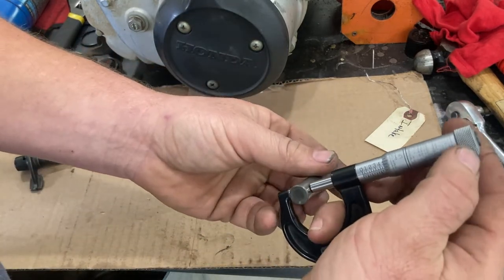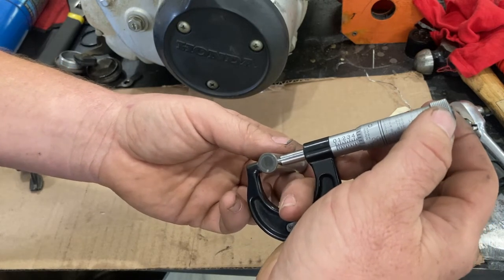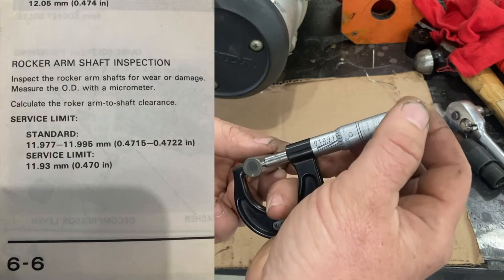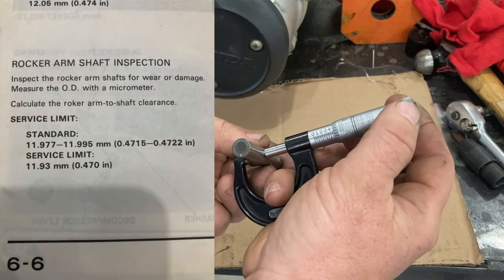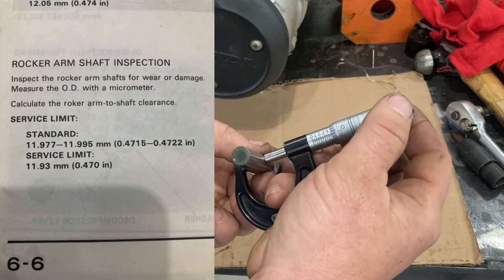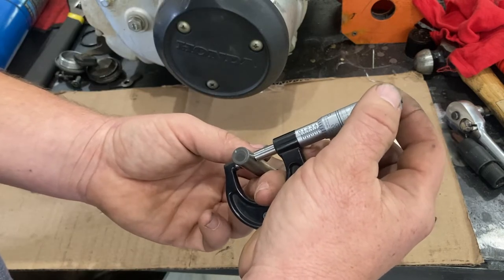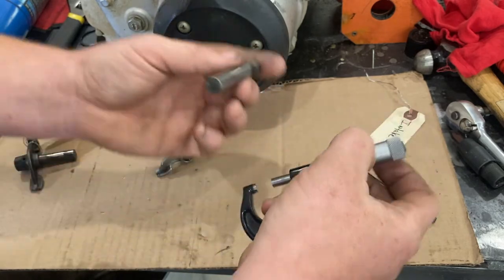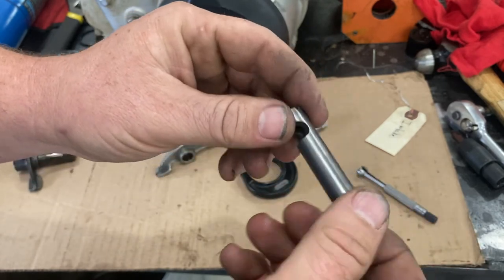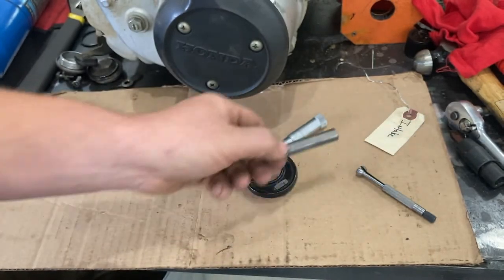Let's check it, and we're going to check the rocker shaft at several different points, and we're going to rotate it 90 degrees just to see if anything's out of round. So right now I'm reading 471 and 5/10, 471 and 5/10, 471 and 5/10. Again, I'm repeating this reading everywhere that I check. So right now, this is actually at the low limit of a brand new one. So it's perfectly fine. We have 1.5 thousandths of material before we get down to the wear limit.